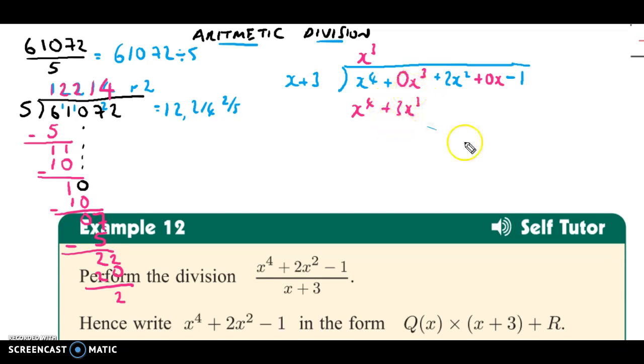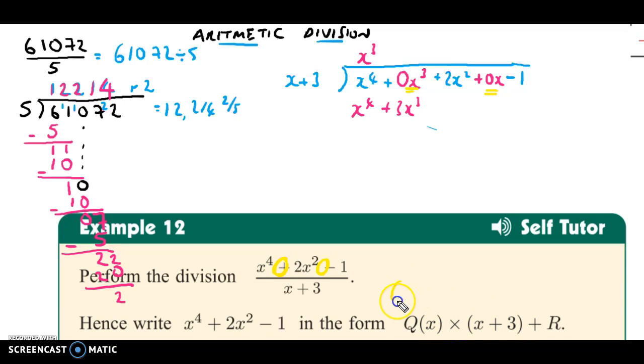Now let's just regress for a second and talk a little bit about this. Firstly, here's the question. It's divide. Notice that we're missing any cubes, and we're missing some powers of x. So we have to put them in as zeros. We can't not include them. And secondly, we're going to get an answer that looks like this.